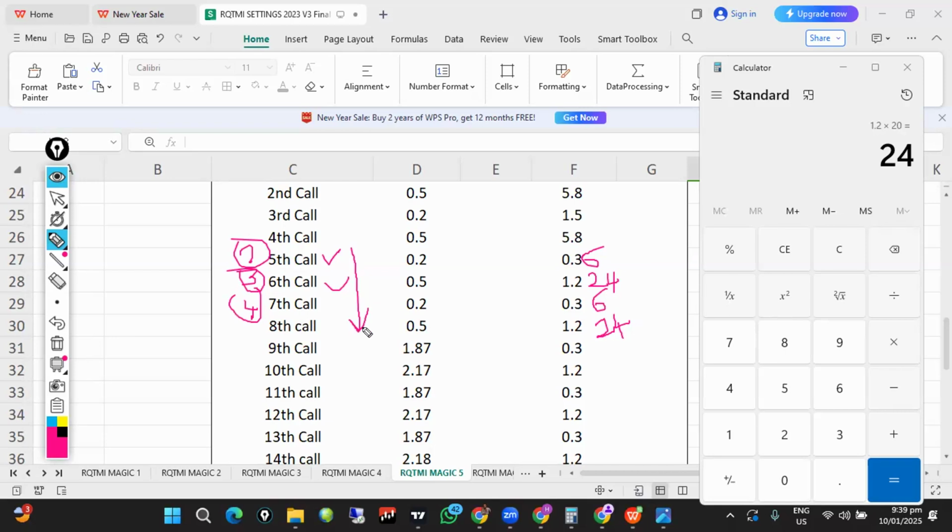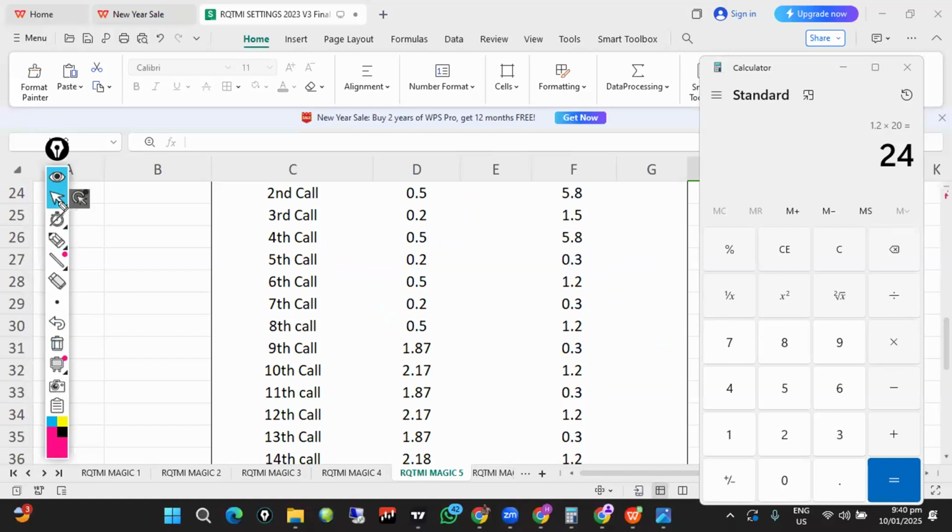So it bought down to the eighth call, right? But from the eighth call, the market starts to go back up. What happens? The robot will have to sell this $24 and give you, depending on the percentage profit used there, which is 1.8% for Magic 5, 1.8% of $24 and return it back to your winners. Whatever capital was used, 1.8% of that will be given to you based on how many units it bought. It will sell the seventh call, sell the sixth call, sell the fifth call, then go to the fourth call. It will not sell again separately. It will sell everything as a single entity from the fourth call.